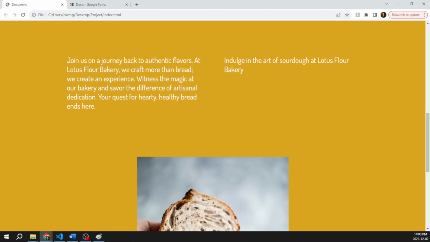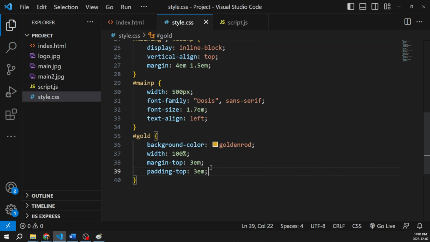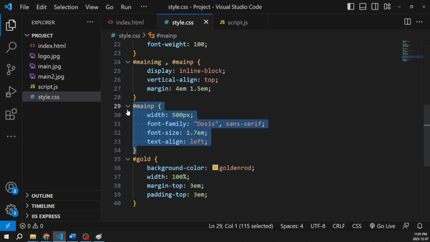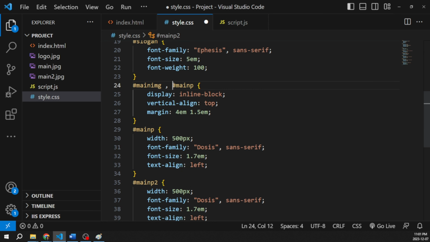In order to remove that, I want this paragraph, this tiny paragraph, which is basically a sentence, to have every design similar to the previous line except the display inline block. So that's causing this issue. So let's go ahead and fix that. In order to do that, I'm going to call this a main P2, which is going to follow all the instructions from main P except the display inline block, which is what we had over here.